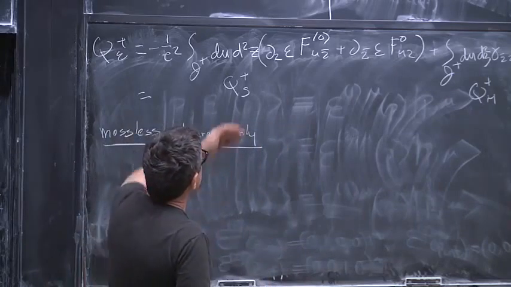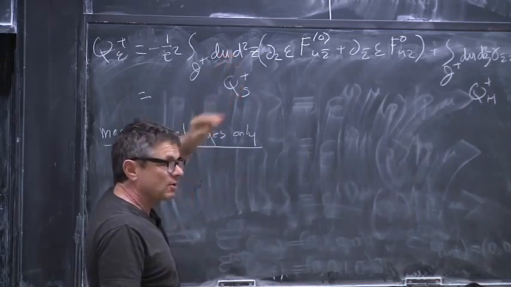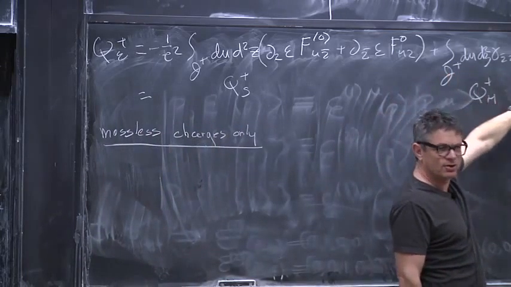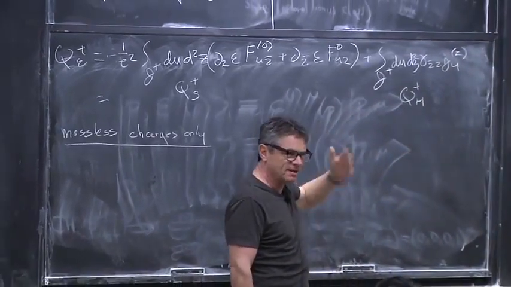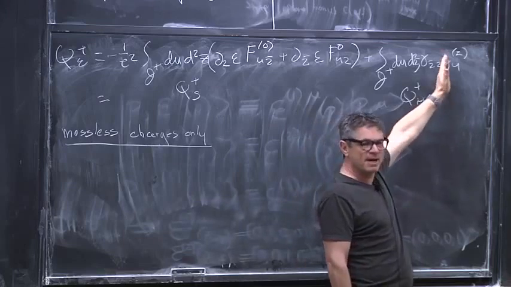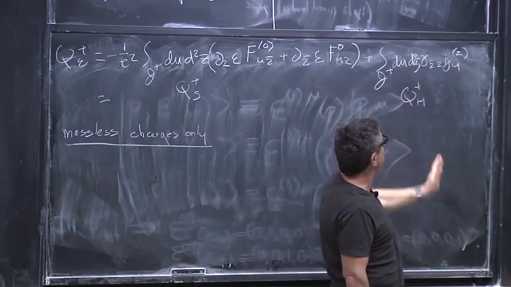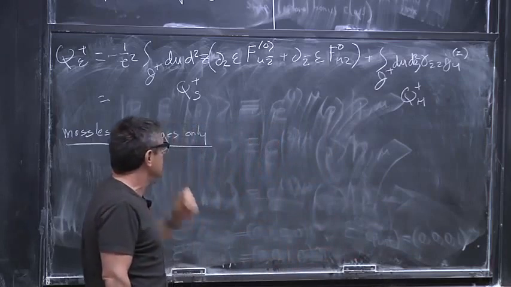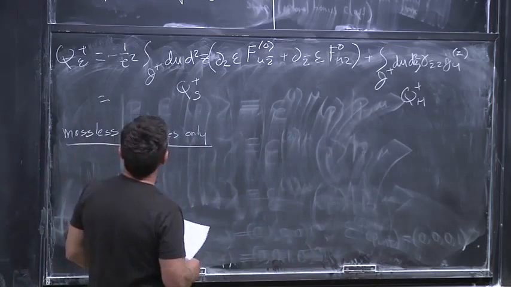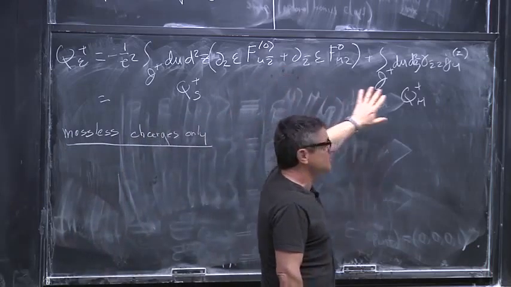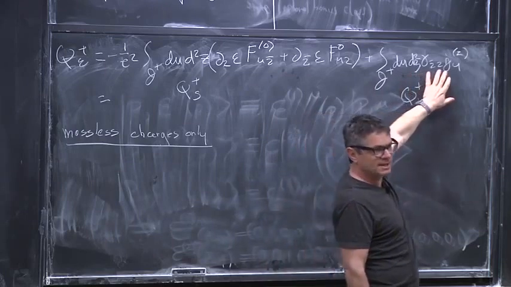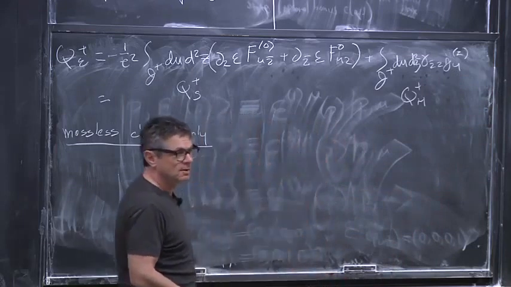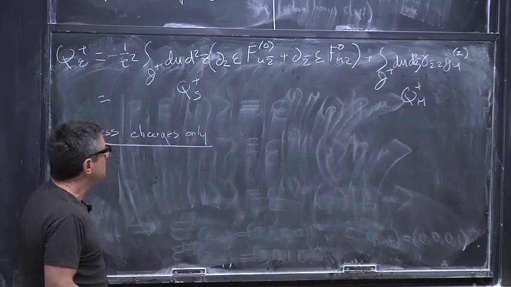Well, J is the source term in the Maxwell equation. It's the matter charge current. So that's why I am calling this the hard term. This is sort of field theory terminology. These are just hard matter particles. If we were discussing the LHC, these would be jets, ultra-relativistic jets, because they're going to null infinity. And this is the kind of term, if epsilon is constant, this is the only term, and this simply collapses to the total charge that flux through future null infinity.